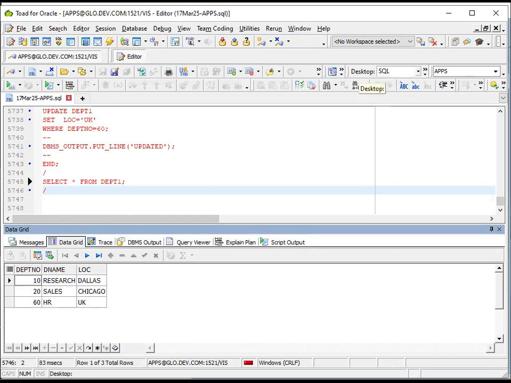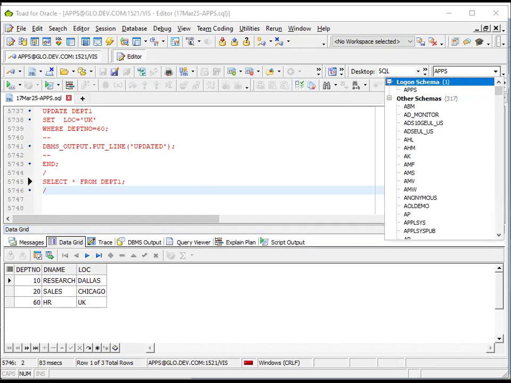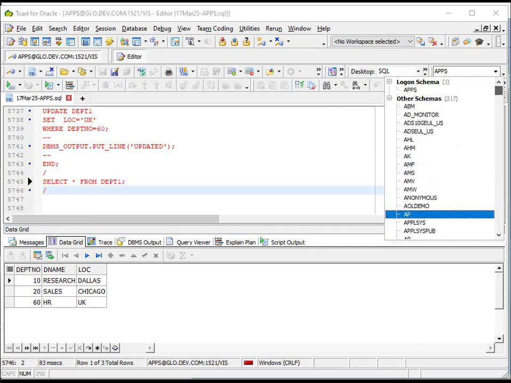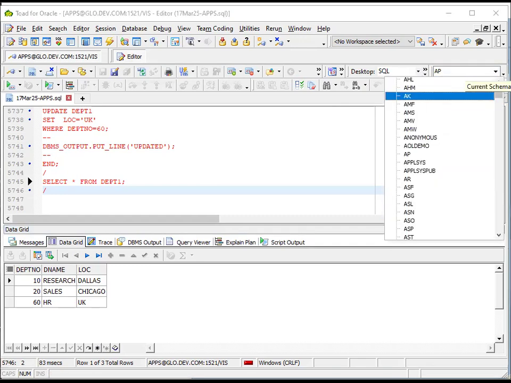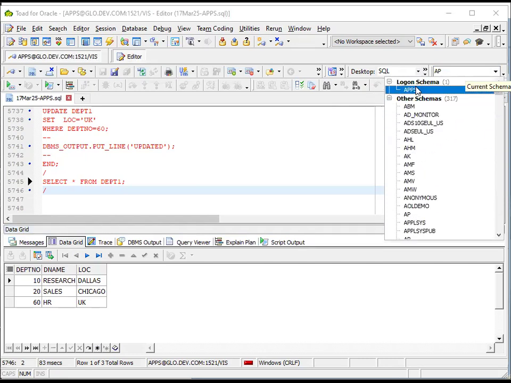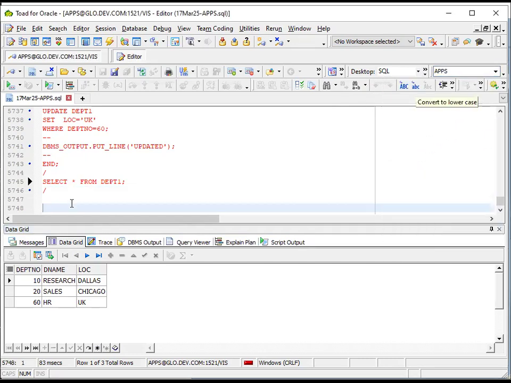And here, this is the schema name. If you see here, these are the schema names. All the schema names are available here. Suppose in real time, what will happen? Suppose they will give some other username. But you want to execute for the apps schema, then you have to change this here. Instead of the custom schema they were given, you can change it to the apps schema here and you can execute it here.